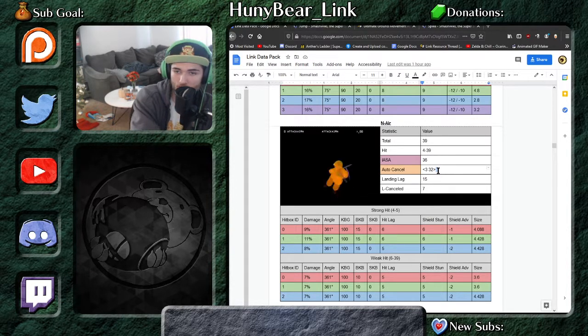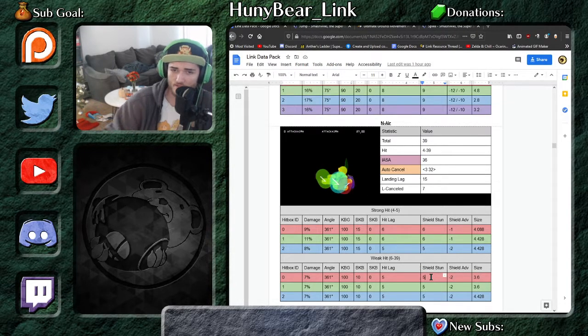So what you probably noticed is that, wait, if this move is actionable while you can auto cancel it, that means you could have theoretically hit somebody with 4 frames of landing lag. And you're right. So if we look down here and see, oh, this does 5 frames of shield stun, and you would only have 4 frames of landing lag auto canceled, realistically an auto canceled Nair could be as good as +1 on shield. And you'd be right, which is pretty cool.